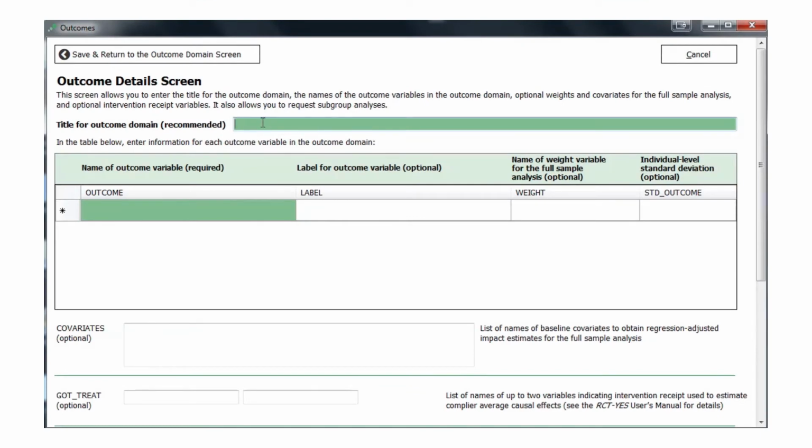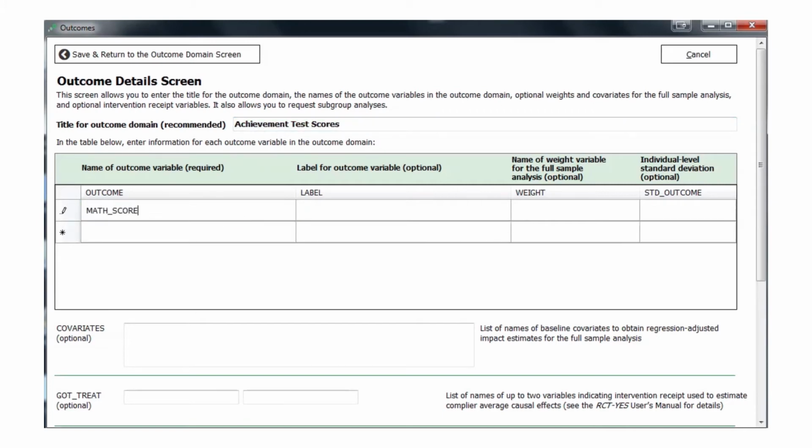At the top, we specify the title for this outcome domain, a name that relates to the specific class of outcomes for which common analyses are to be conducted. In our theoretical example, this domain is the student's achievement test scores. For each outcome, we enter the variable name for the outcome measure, as well as a descriptive label.